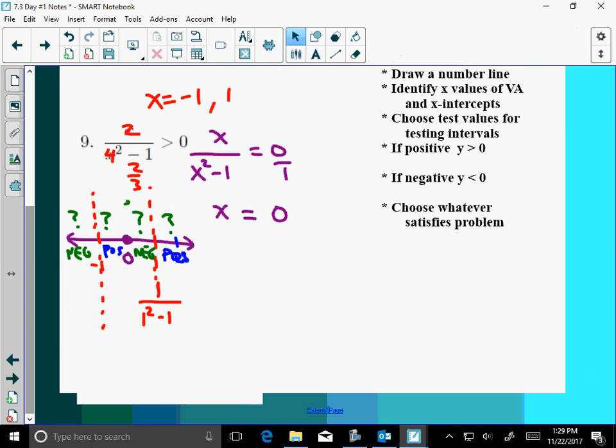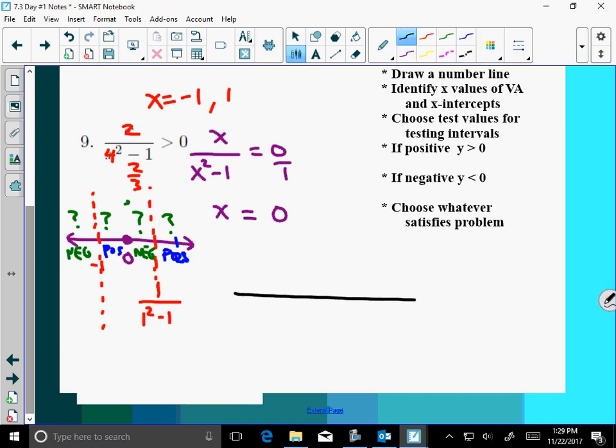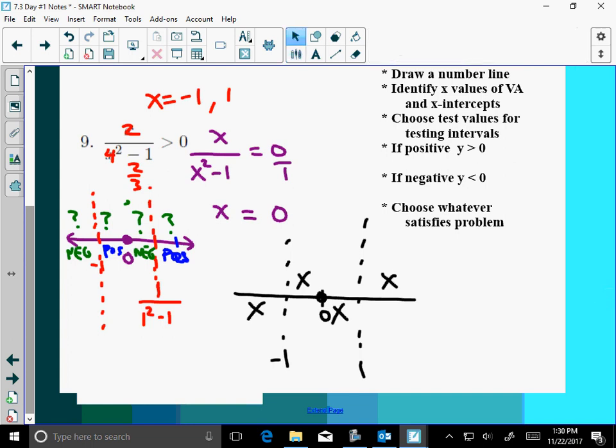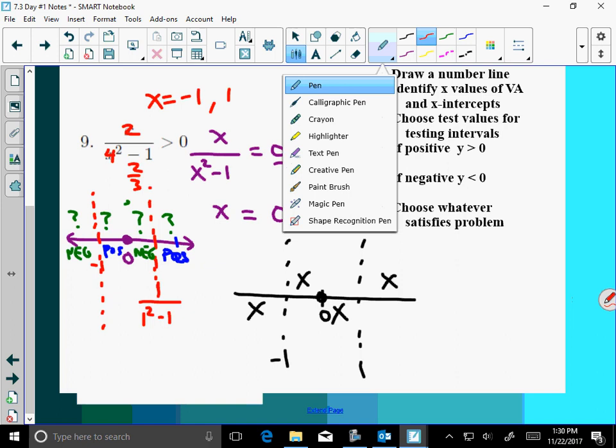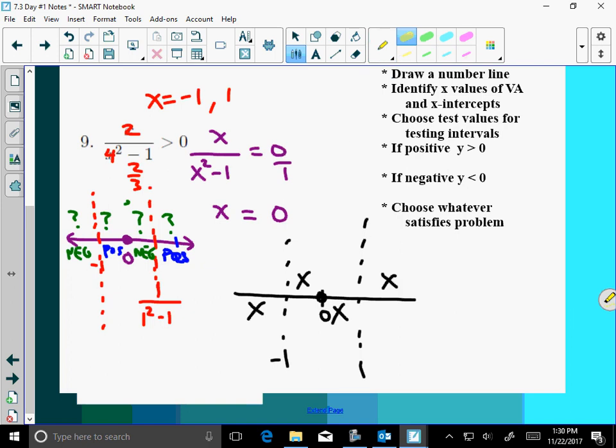So along this number line, I knew 0 equaled 0. I knew there was an asymptote at -1 and an asymptote at +1. I knew it was below here, above here, below here, and above here. How would we write an inequality for that if we want to know where it's greater than 0? Or we could write it in interval notation. Well, let's highlight the values for x that are greater than 0.